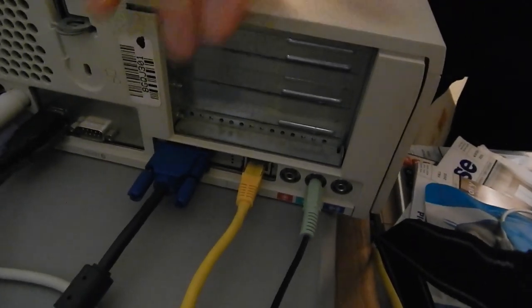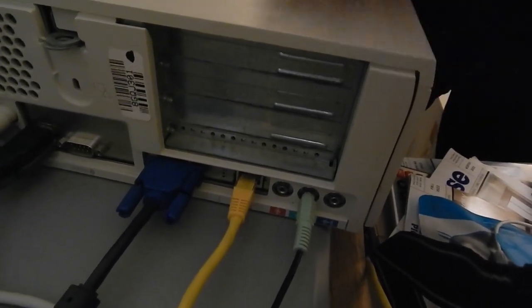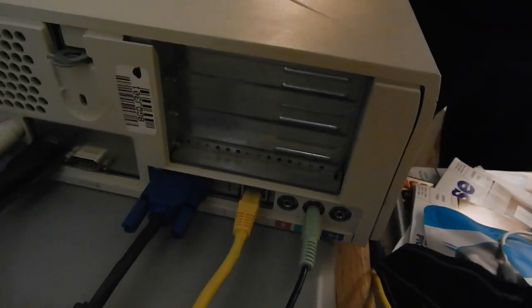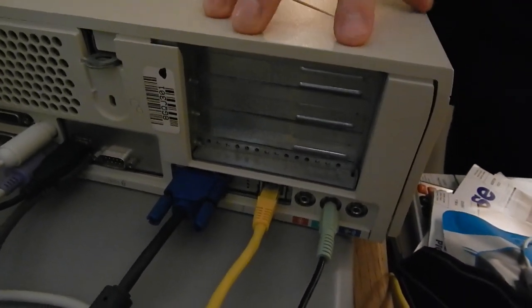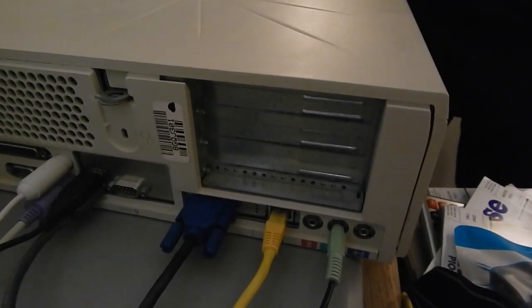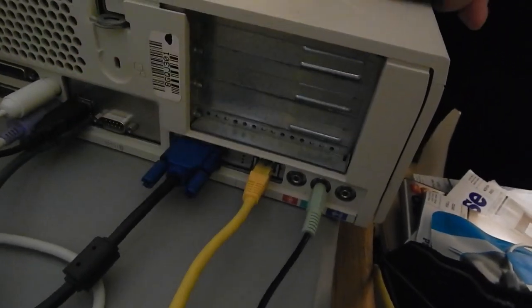Pentium 3 especially with the onboard video, because you remember with the Gateway, it actually needed a video card, and they gave you a Voodoo, of all things. This just has all Intel onboard video. A few of the Compaqs I've seen, some of them come with onboard, I think, NVIDIA graphics. I don't know if the Optiplex did. I would assume so, just because it's of that era where they used to put things like that on motherboards. Not that you couldn't add your own card, but it would have been nice if they included that.